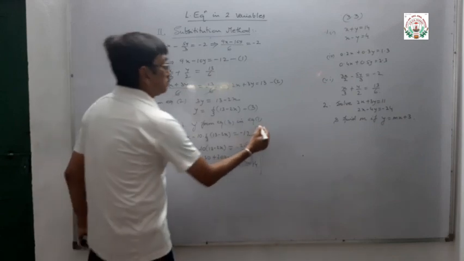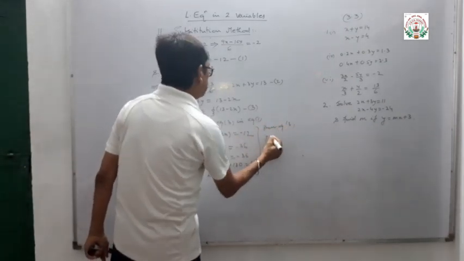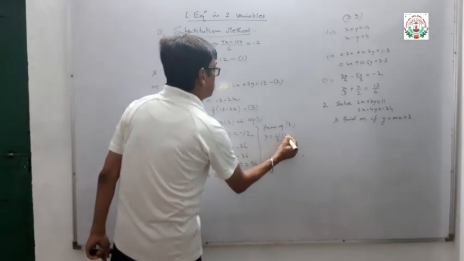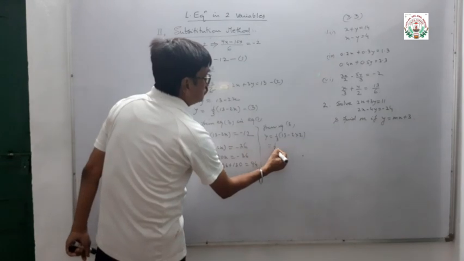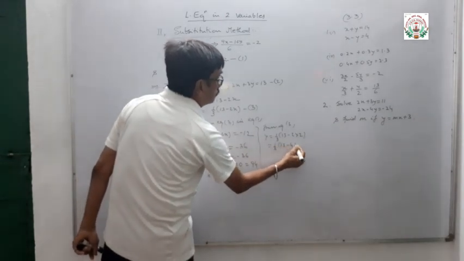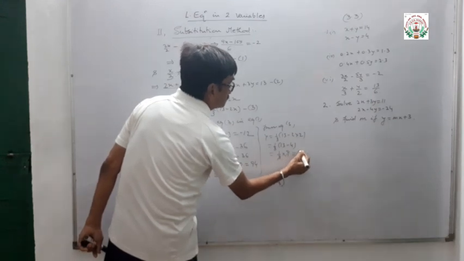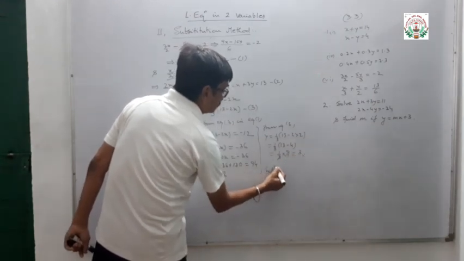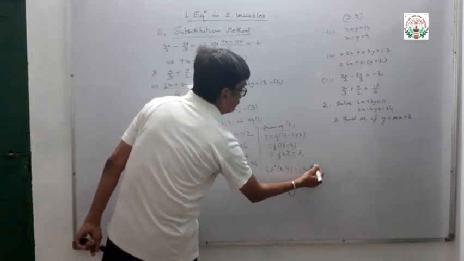So from equation number 3, y equals 1 by 3, 13 minus 2x, with the value of x being 2. So y equals 13 minus 4, that is 1 by 3 into 9, that is 3, since 3 3s are 9. So the solution x comma y, the value of x is 2, the value of y is 3.